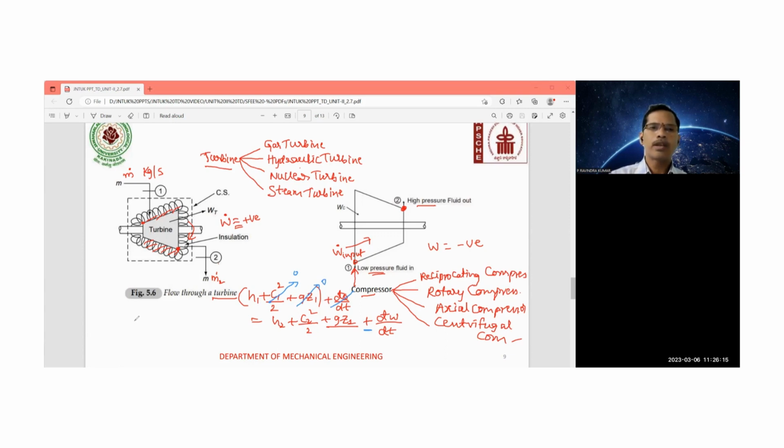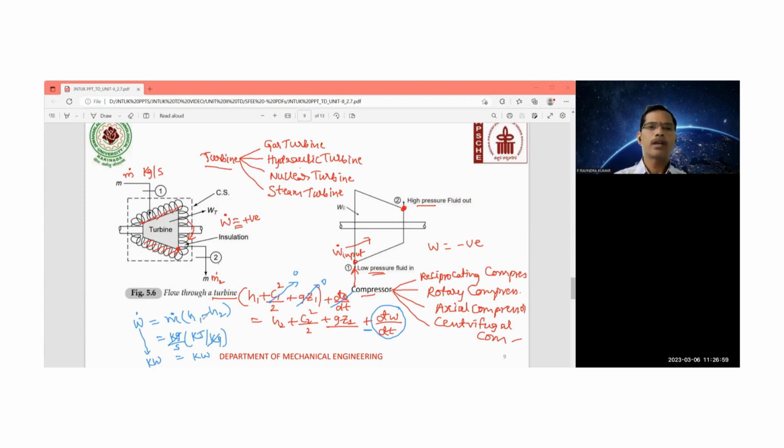So what you are going to be getting, that is the W dot, that is this one. From the turbine, you will get W dot is nothing but equal to M into (H1 minus H2). That means M is in kg per second, and this is in kilojoule per kg. So kg cancelling, kilojoule per second is nothing but kilowatt. So this is also kilowatt, right? So this is how you have to solve.